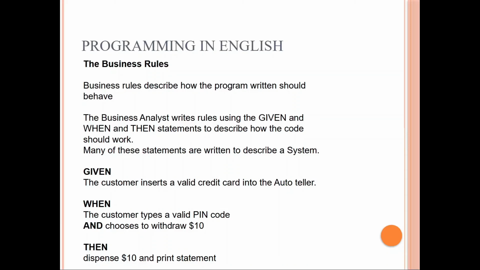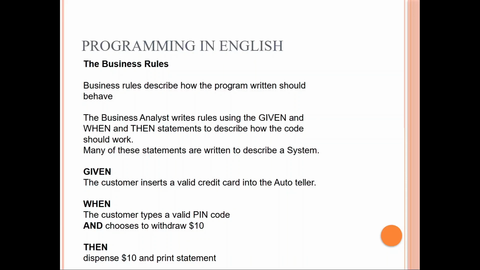And it helps a developer to be able to understand what is required, and that way you know what code to write. So it's not like when you were in computer science and the professor said to you, write a program that does this or that, and that's all you got. Now they are telling you how to write the program. So let's have a look at this. The business rules describe how the program written should behave. So we are talking about behavior. And remember, behavior, we're talking about verbs. So this is your functions.